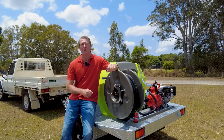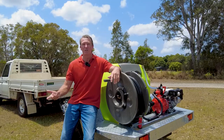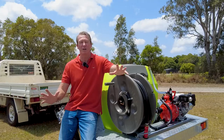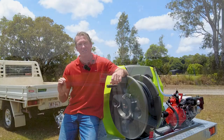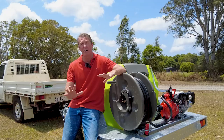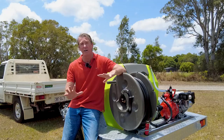When I was looking for a bit of a firefighting unit — a water trailer, what have you — I jumped online. Aussie-made was something that's always important to me, but also something that's efficient, quick, and easy to use. TTI here was the first one that jumped up. I went through the range and thought that looks perfect, looks exactly what I want. Got the 1100 litre Panther here beside me. Very happy. I just jumped online, typed in fire trailer, this was the first one that came up and it was just perfect for my needs.